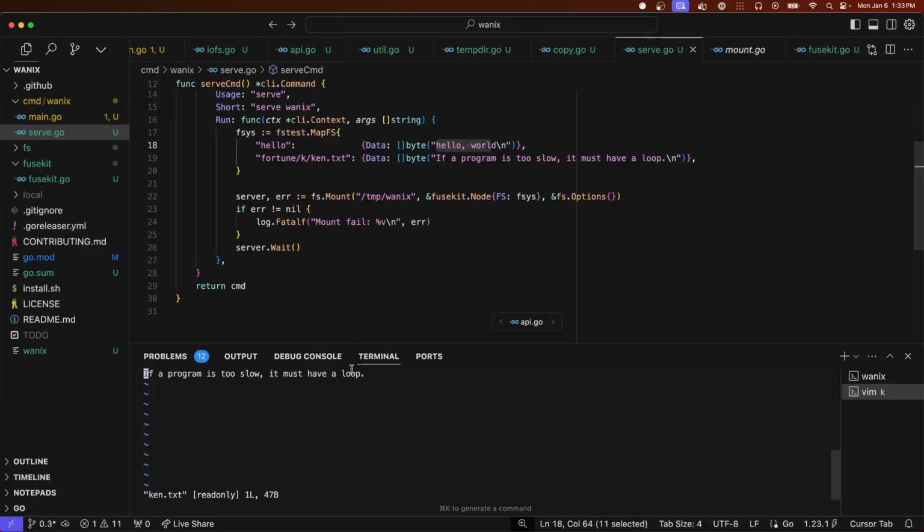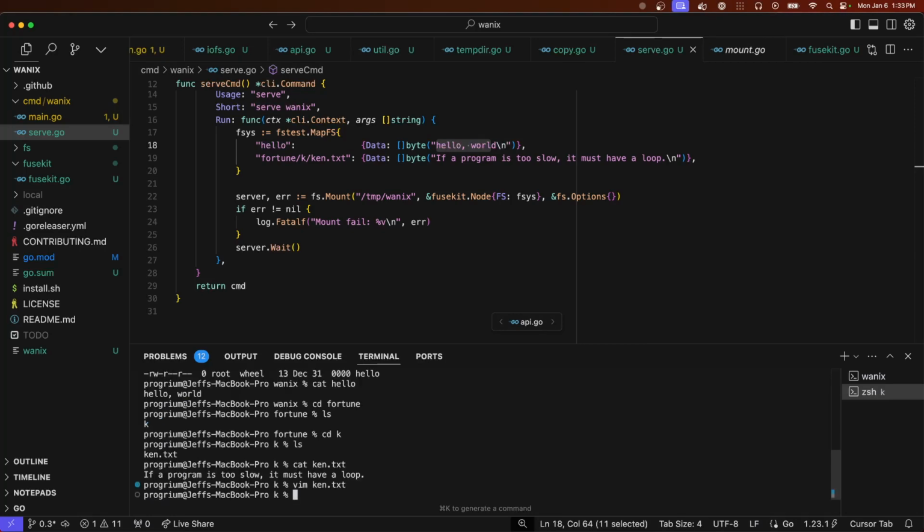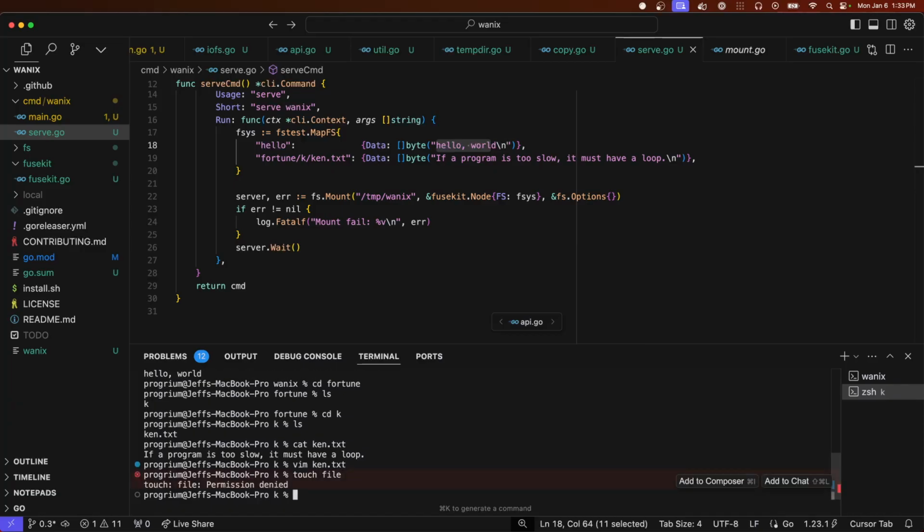That's something that we'll see. Like, I can't make a file in here. Yeah, permission denied. So that's one constraint of mapfs, that it's read only.